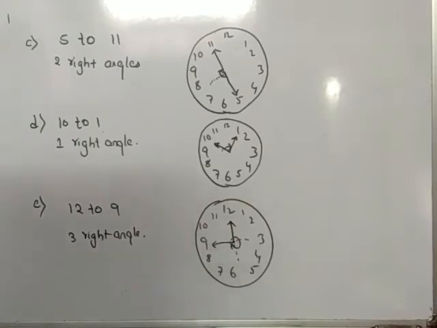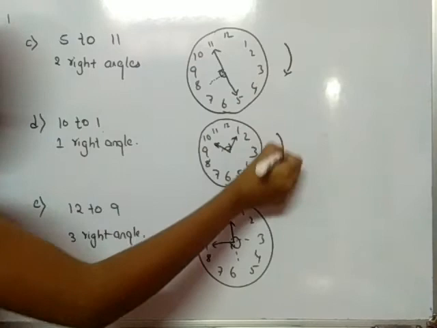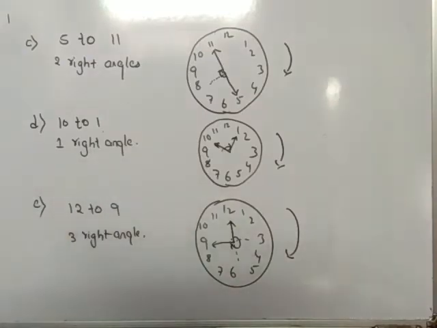As I told, here they have not mentioned any direction, clockwise or anti-clockwise, isn't it? So we need to take a clockwise direction here, right? Clockwise direction is like this. In every problem, I have taken a clockwise direction. Okay, so we'll move to the last one, that is F.